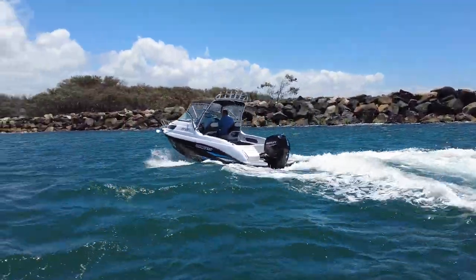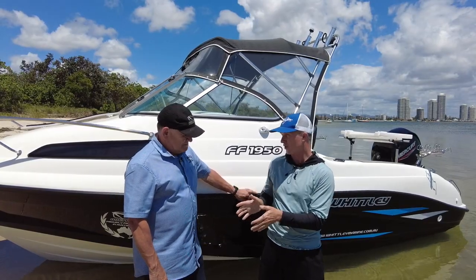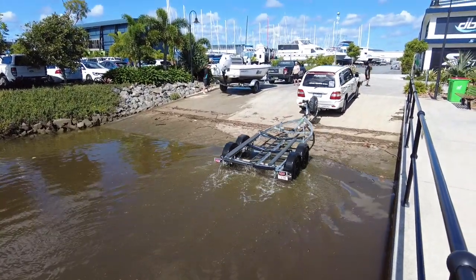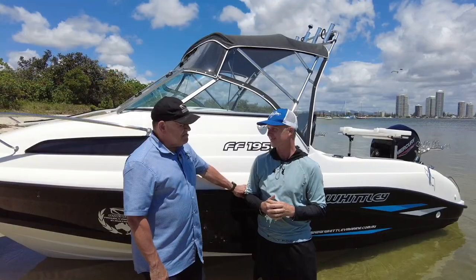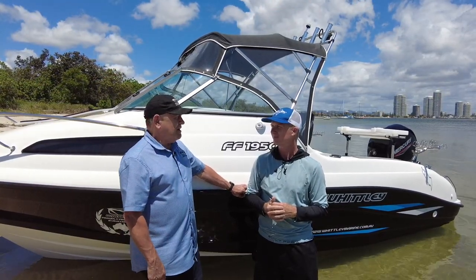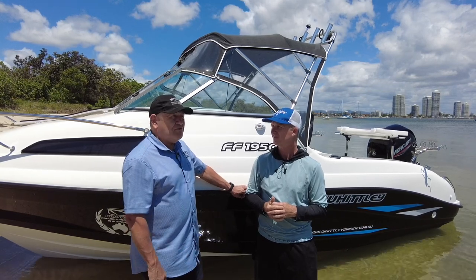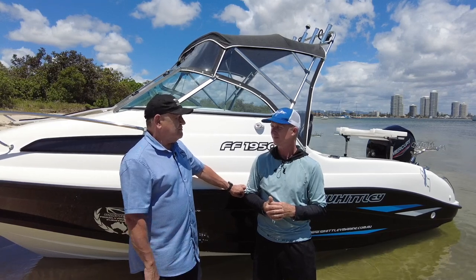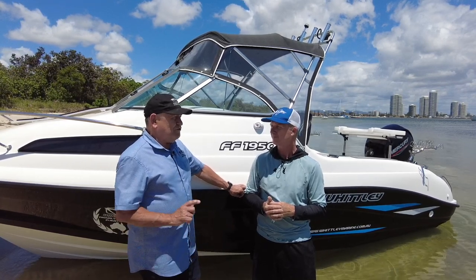The last thing is the trailer it comes on. This comes on a twin-axle trailer. Safety for towing at large distances, but no problems driving it on and off. It's all designed just to drive straight on. There's none of this winding handles anymore, is there? That's the beauty of these Whittley boats on the Dunbier McKay trailer. It does have the bunks on the back rather than the multi-roller trailers, and the boat just comes onto the trailer and sits on those bunks. It makes it so easy to drive on, drive off.